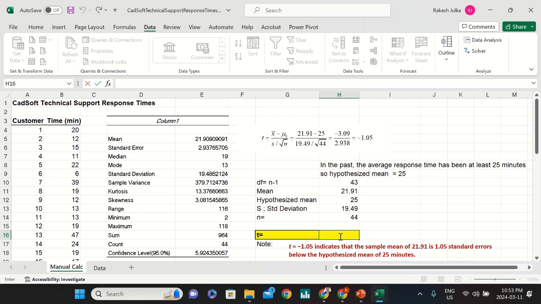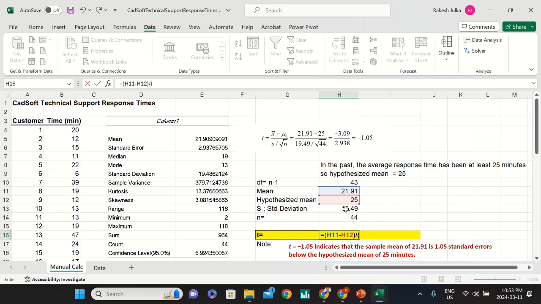So I'm going to write it: 21.91, minus the hypothesized mean, then divide by s, which is 19.49, the standard deviation.